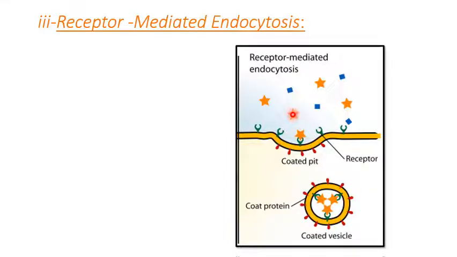First, when the ligands come in contact with the cell membrane, the receptors will aggregate, forming a pit. This pit, from the inside of the cytoplasm, will be coated with a protein known as clathrin. Okay, I'm going to let this ligand enter the cell. Here is the cell membrane, here is the clathrin, here is the receptor, and this is the ligand that enters.